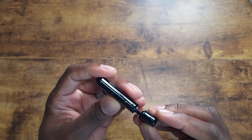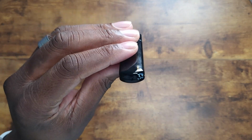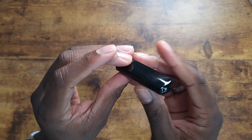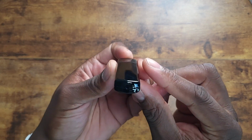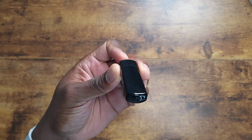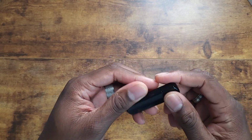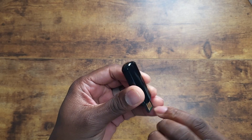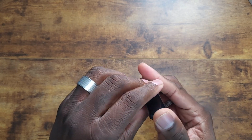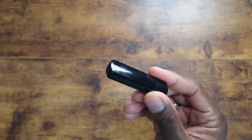It's kind of bright in here, but we'll see how this works. And we're gonna test out the video on here, and hopefully it works very well. You would store this somewhere and then it would shoot the footage and then you go back and get it later. And then you'll power it off by toggling the little switch, just like that. This is pretty cool. This does not look like a camera. So now we're gonna go on to the next item here.